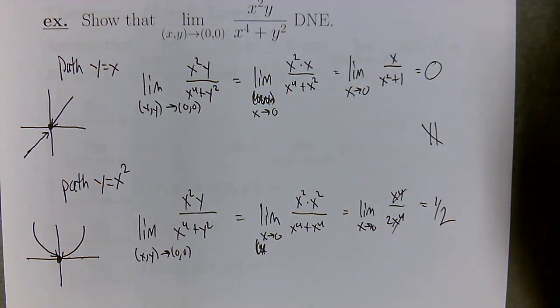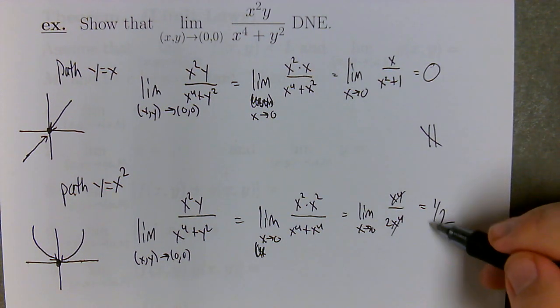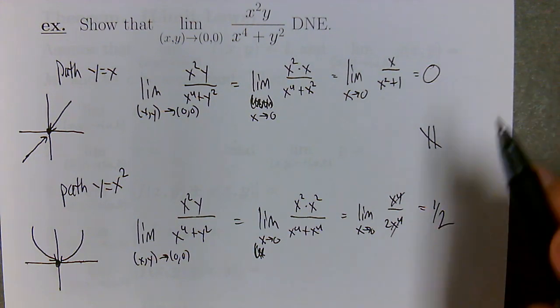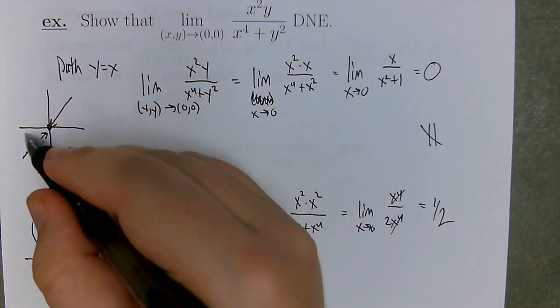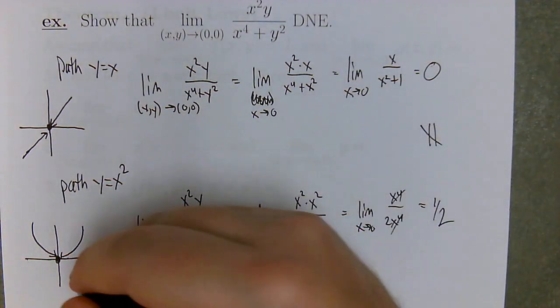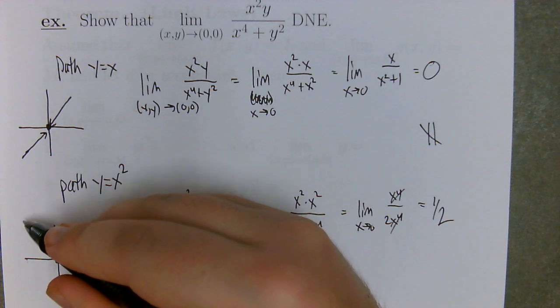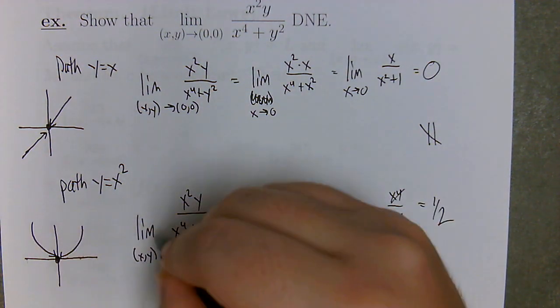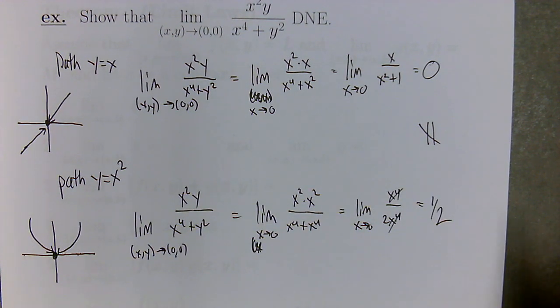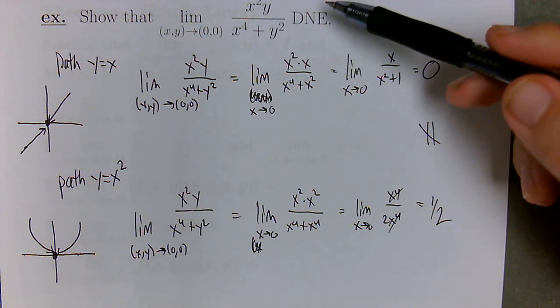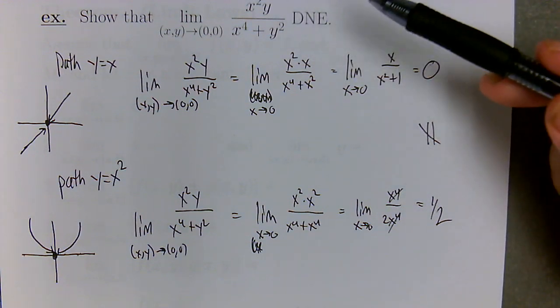Now remember, I want to remind you guys, this is something that's a little bit confusing at first. Let's say I did get 0 for this. So let's say I got 0 from this limit, I got 0 from this one. Would that mean my overall limit's going to be 0? Well, not necessarily, because there's still a bunch of paths that I could approach. Like maybe I approach diagonally down this way or up here, or maybe I squiggle in like crazy and circle around it and go in. Who's to say one of those paths won't give me some different value? And of course, I can't actually check them all, so it's very difficult to conclude what this limit would actually be if it did exist.